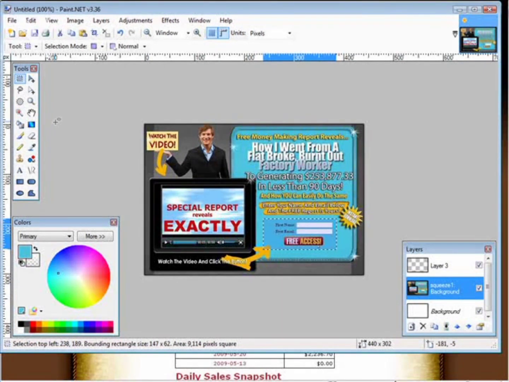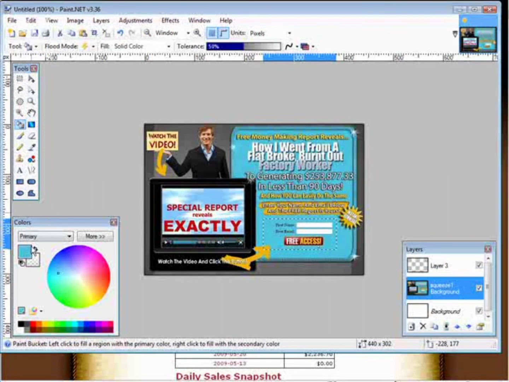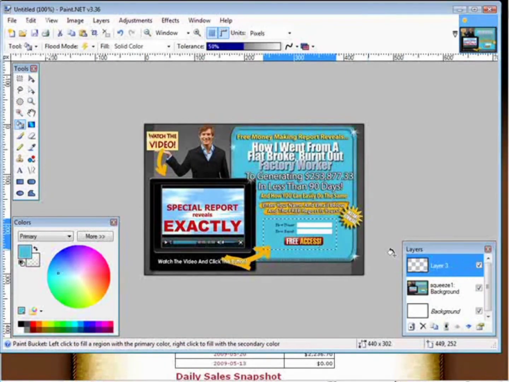Then we can choose the bucket fill. So choose a paint bucket. We've already set our color. We go inside here. Now we go back to our other layer because we need a new layer to do this. And we just click in there, and then our opt-in form has disappeared.